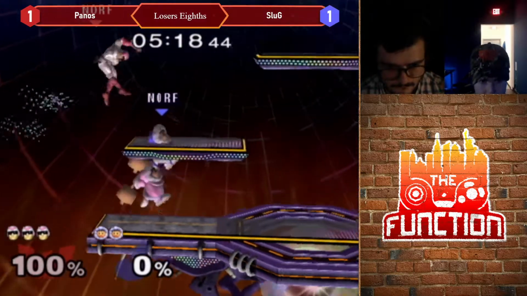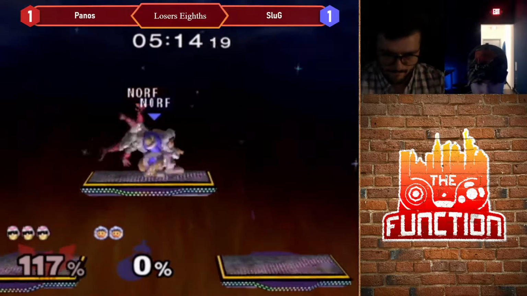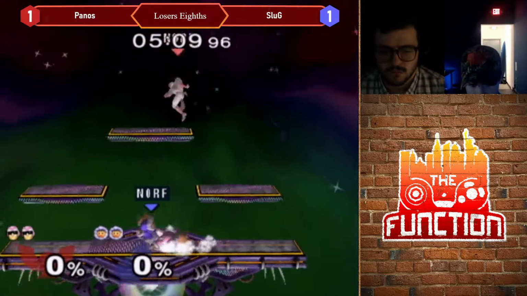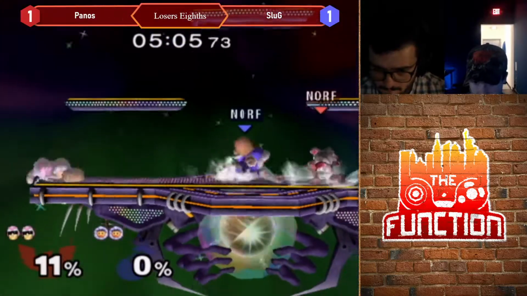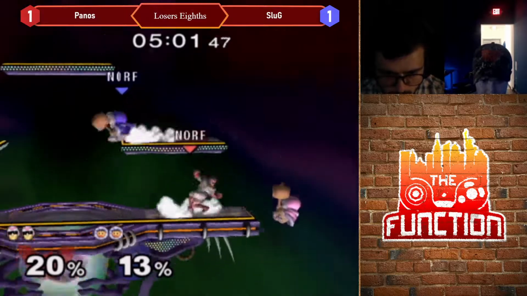Depends on the Falcon, genuinely. Some Falcons play it better and have a better game plan. From the top plat, knowing that killing off the top is the best bet. Very rarely do you see Falcon get killed off the top, truly. But Ice Climbers are one of the few characters that really can kill off the top well.